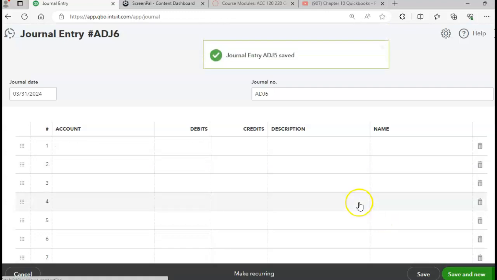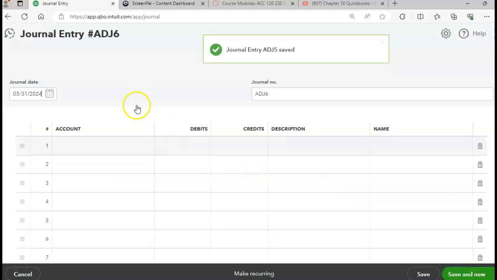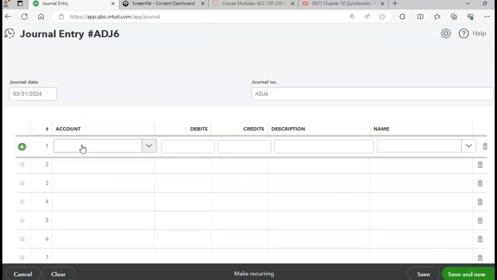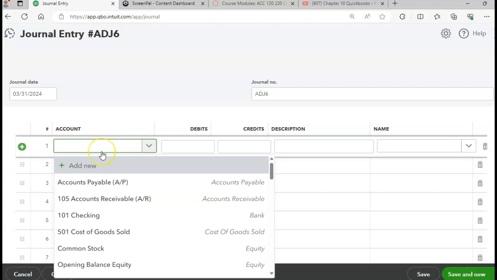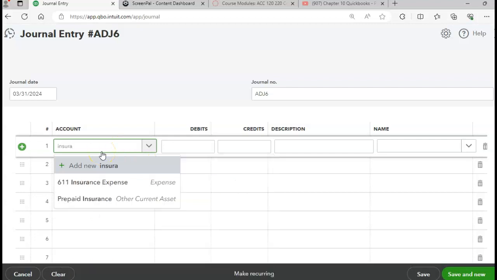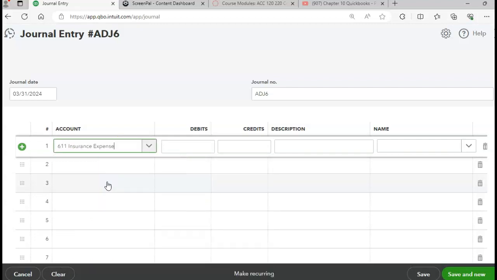The second adjustment is for the insurance expense in the amount of $750. So let's do insurance expense. And again, the amount would be $750.